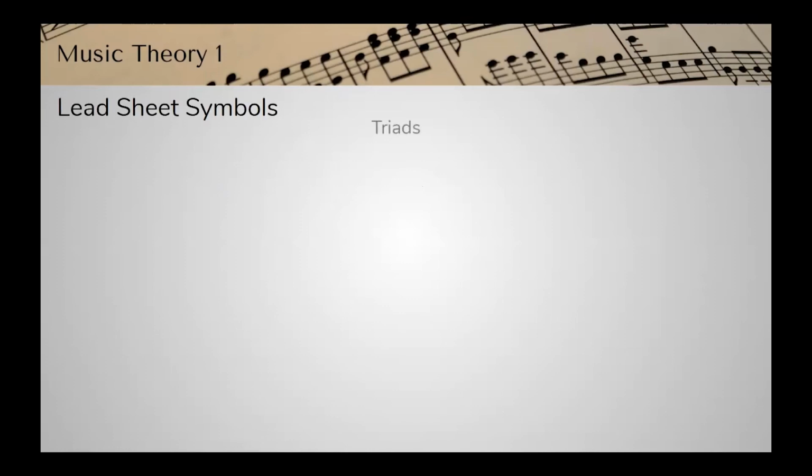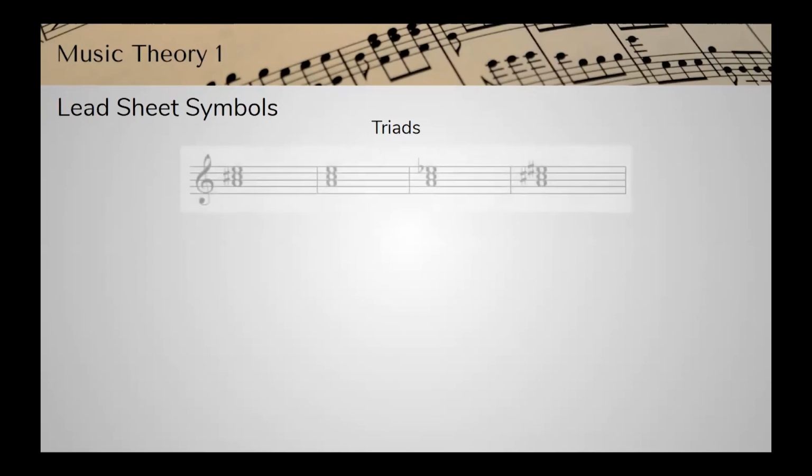And so let's talk quickly about the different kinds of lead sheet symbols. And I think I mentioned this before, that there are a lot of different variations of lead sheet symbols because it's a living, breathing notation system. So things are being changed all the time and added and fixed and modified. So there's really not any kind of definitive method of creating lead sheet symbols, but there are some really common ones. So we already know the ones for triads, right?